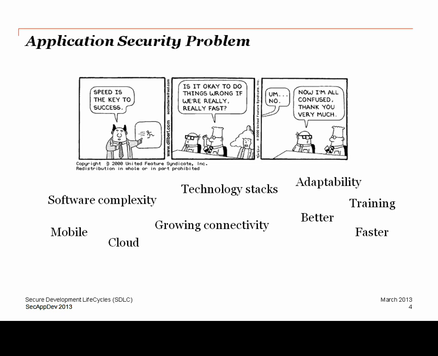Of course, business always demands better adaptable software, faster software, just better software, more functionality, more rapidly delivered. It's really a very difficult thing to do in practice. And so often security is a bit overlooked, or there's just no time to really look into security. And that's the problem that we're faced with. So it's not always a technical problem.